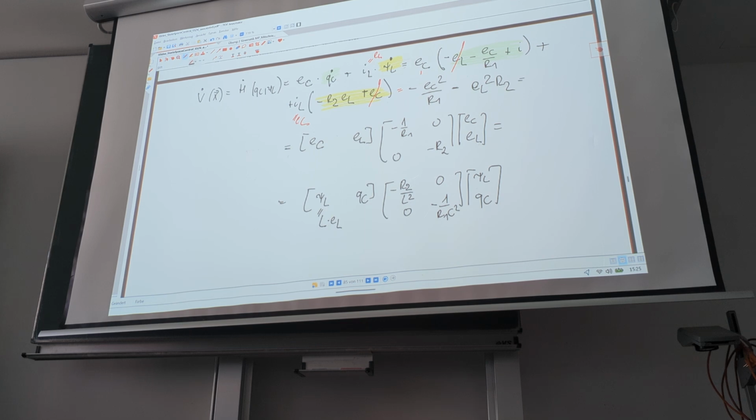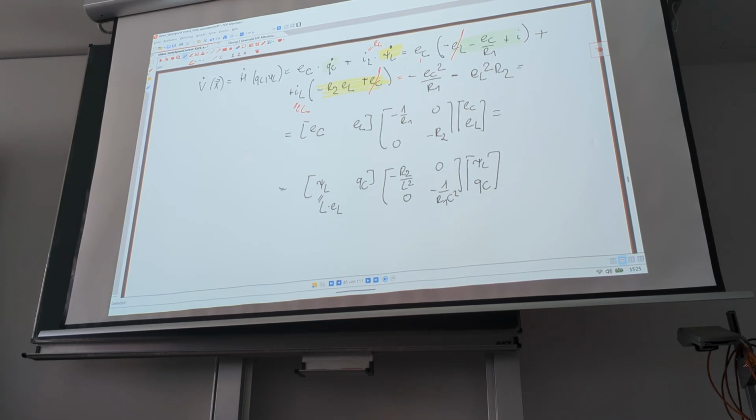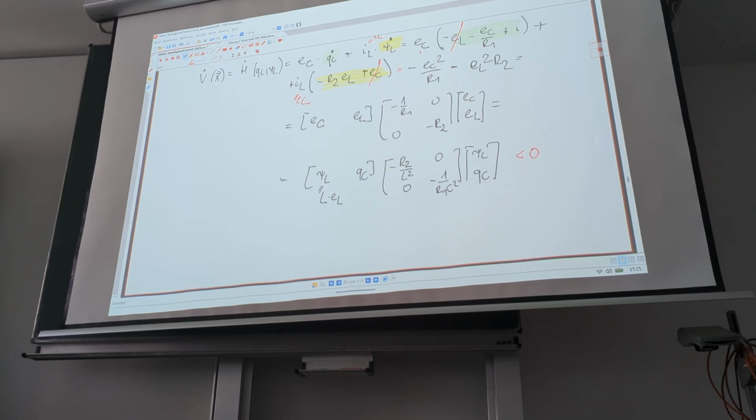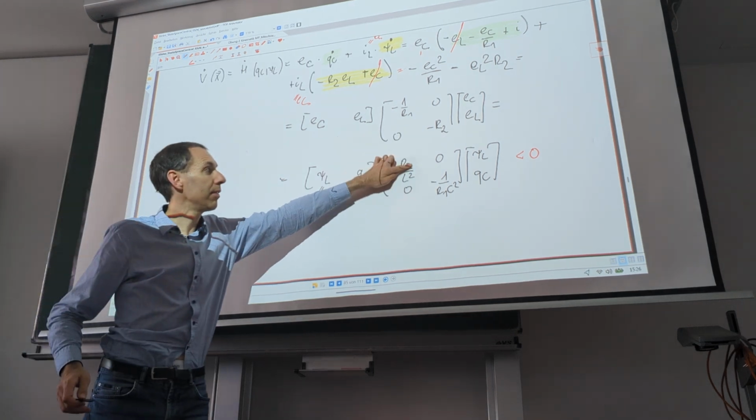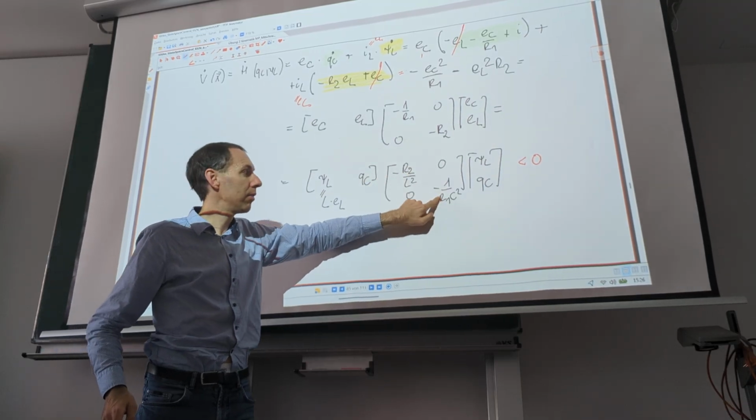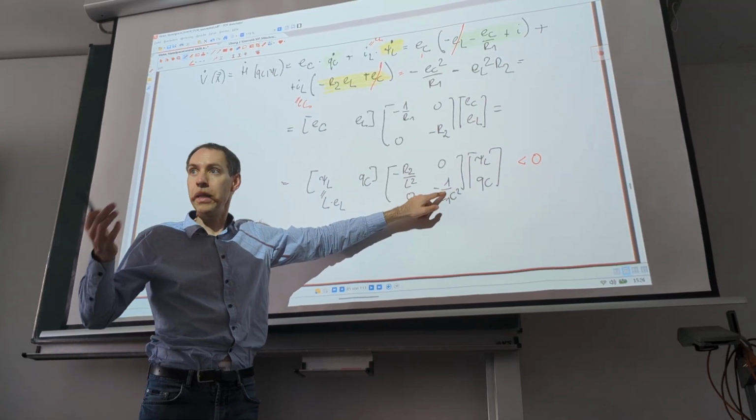And now what can we argue here? What can we reason here? What is this expression? Negative definite or negative semi-definite? Negative definite. Why? So this is now negative definite, yes, exactly, why? Right, if we have these resistors, then this is not zero if R2 is there, this is not zero if R1 is there, and they are built into the circuit, so they are there.